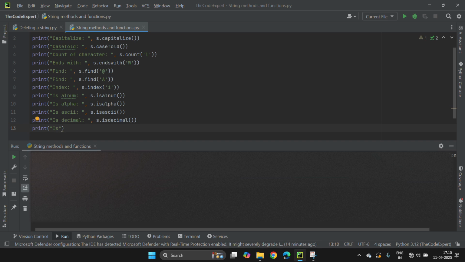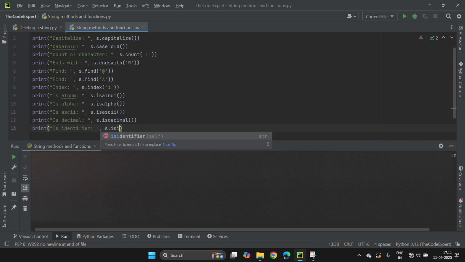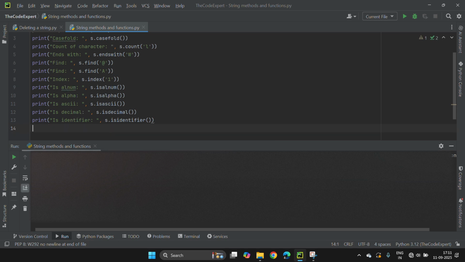Identifiers are the keywords that are present. So for example, if the given string is an identifier, then it will return true, else it will return false.